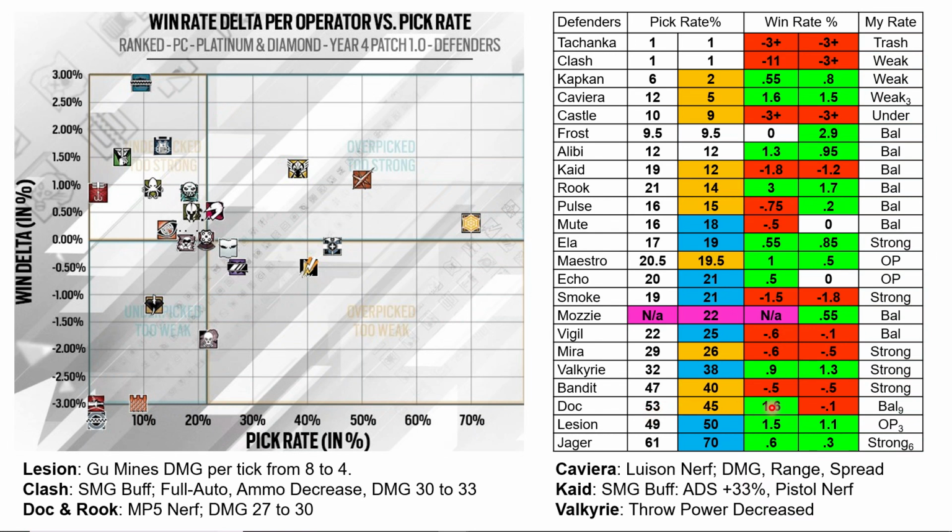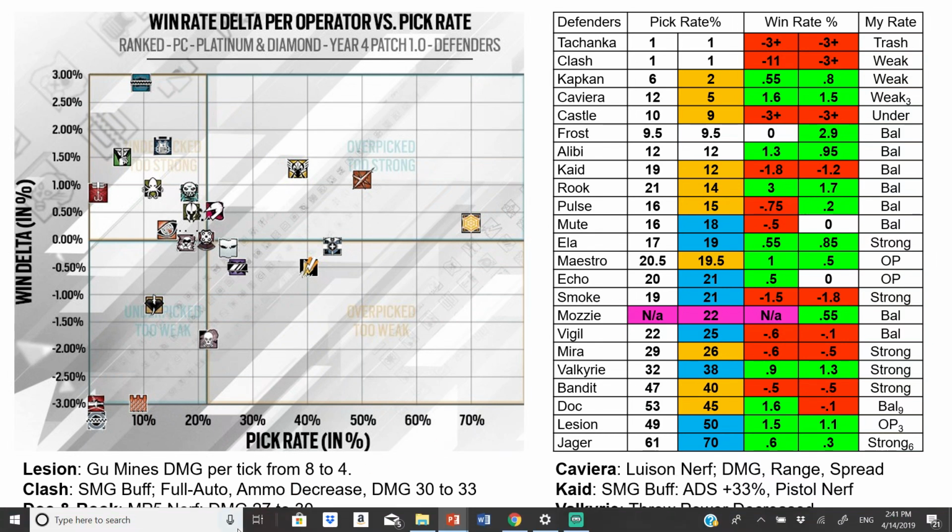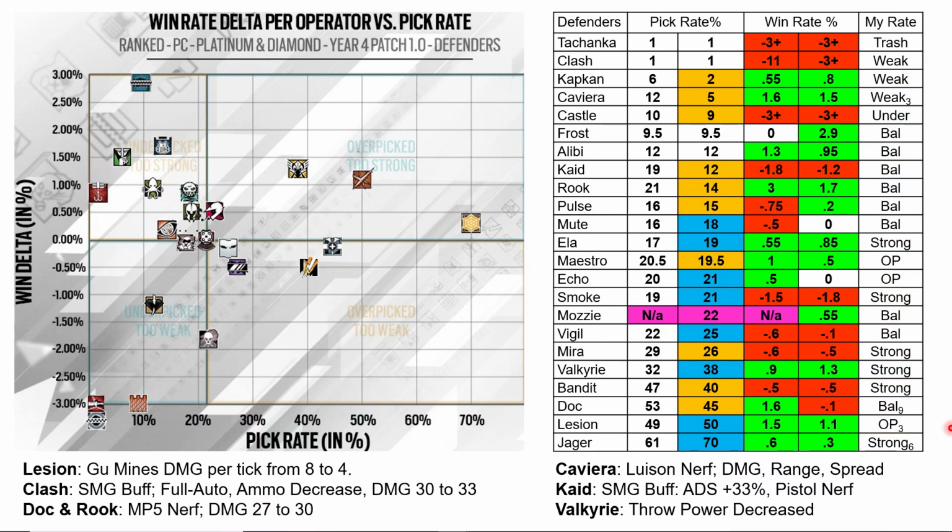Going with Doc, his win rate drops so much. Honestly, I don't understand that big of a drop. A 1.7 drop, that blows my mind. It shouldn't be that big with that minor change to Doc and that huge of a win rate. Honestly, I don't understand it. I can't explain it. I think it's ridiculous. I don't know what happened. I think the P90 and the MP5 are both good guns for a defender. Blows my mind.